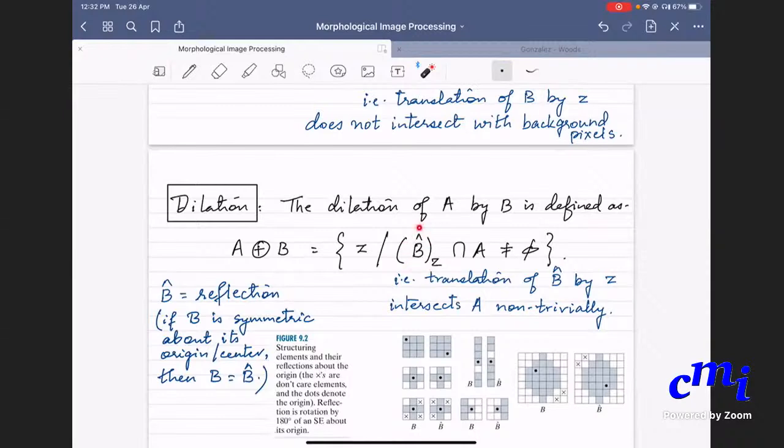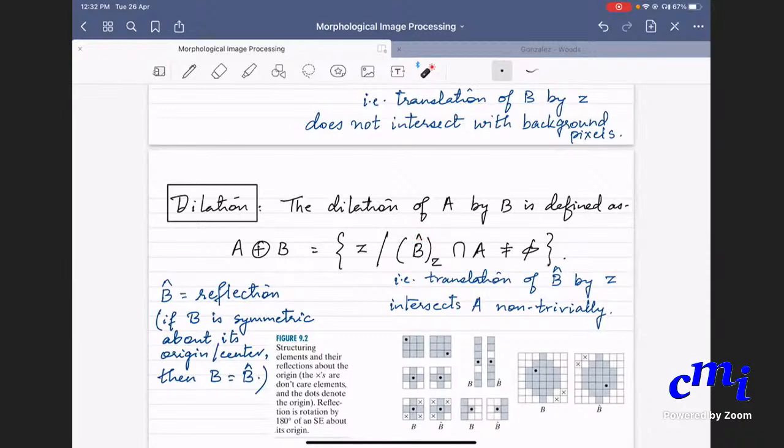So this is a slight twist in the definition of dilation. But if your structuring element is symmetric, then it doesn't matter. This B hat doesn't matter, B is equal to B hat. So that's easier to understand in the beginning. Just take symmetric structuring elements.